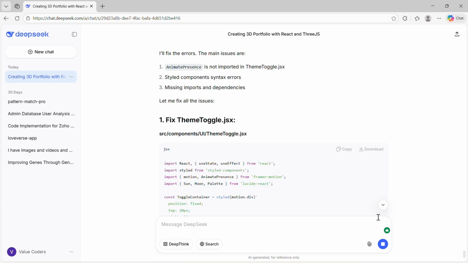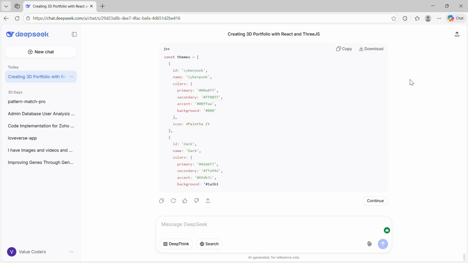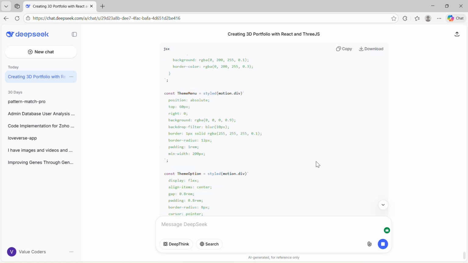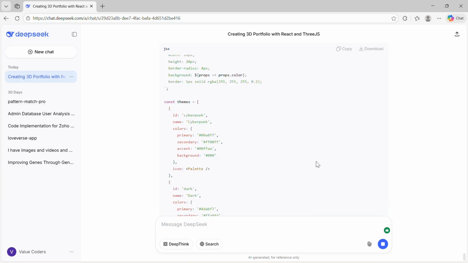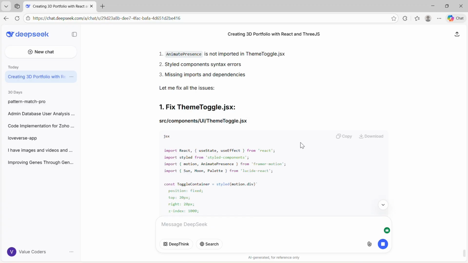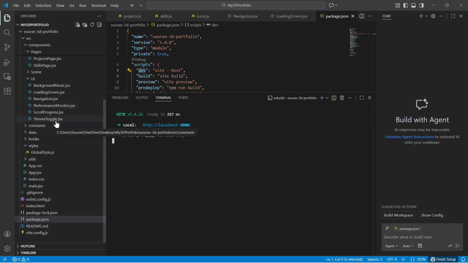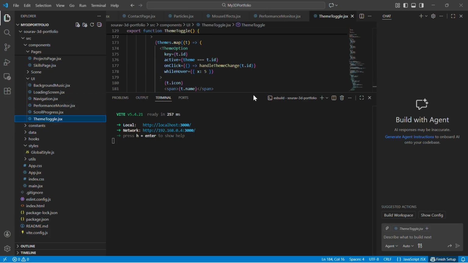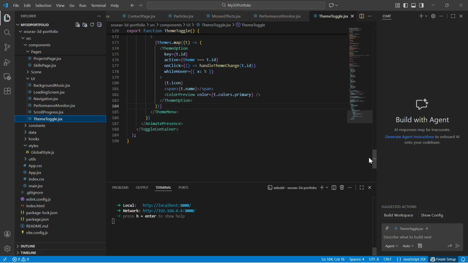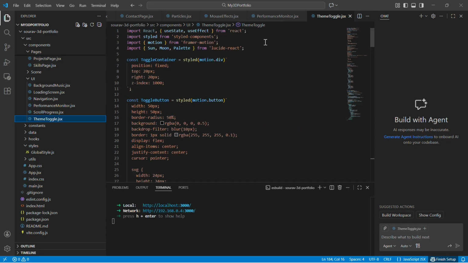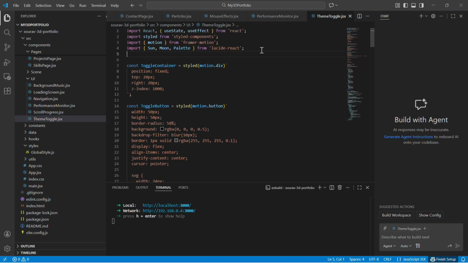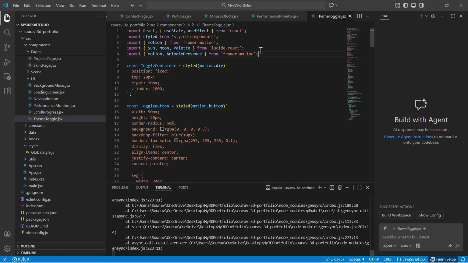Okay, so let's pause this and just copy and paste. Then again, I'm just going to hit enter. Okay, to make this faster, I'm not going to wait for the processing time. So UI theme toggle, and here just paste this.